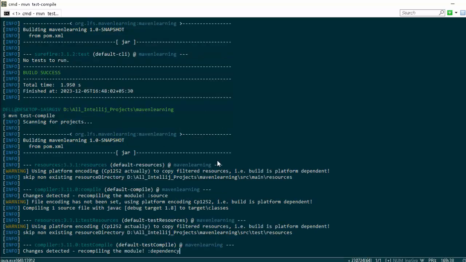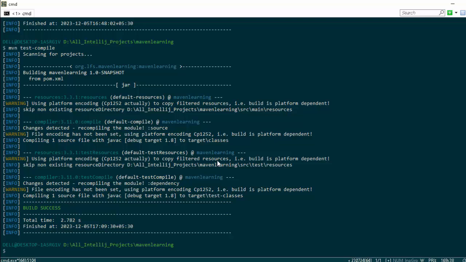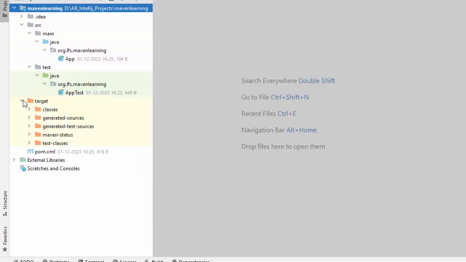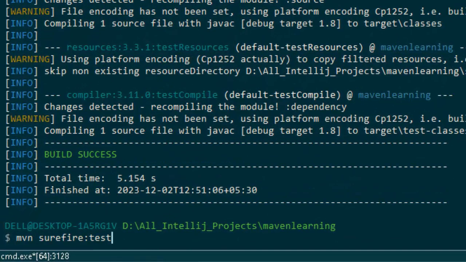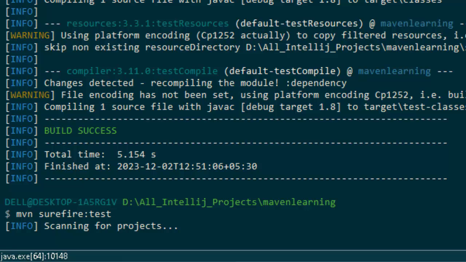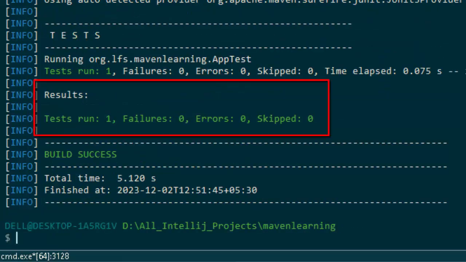Press enter. So here you can notice that target/classes is generated, as well as target/test-classes, meaning the normal application class files as well as the JUnit class files both got compiled, and the class files are placed inside this target directory, inside the classes and test-classes folders. Let me go back to IntelliJ IDEA. In the target, whatever is required is generated. Now I'm going to invoke only the specific goal, which is surefire:test. Now you can see the tests got run successfully.